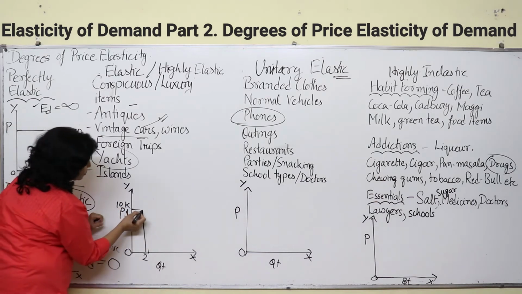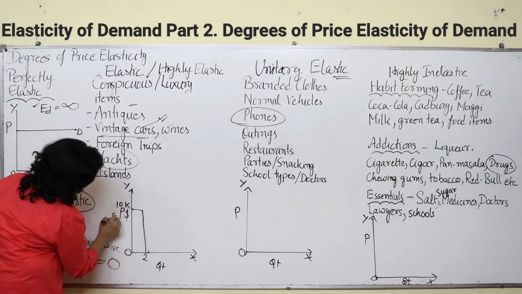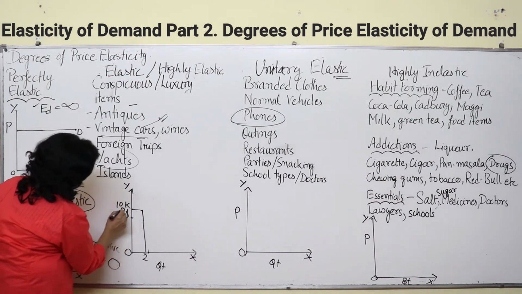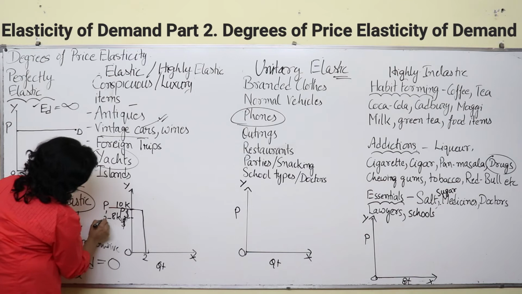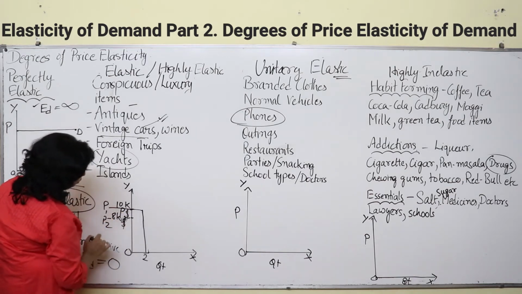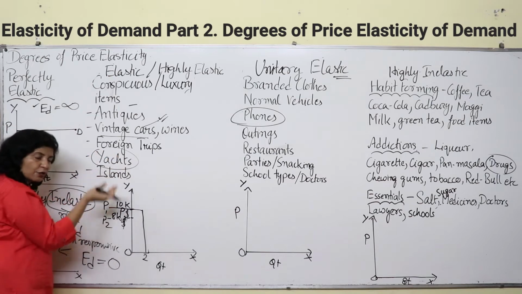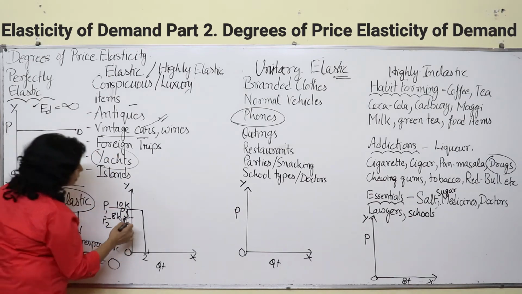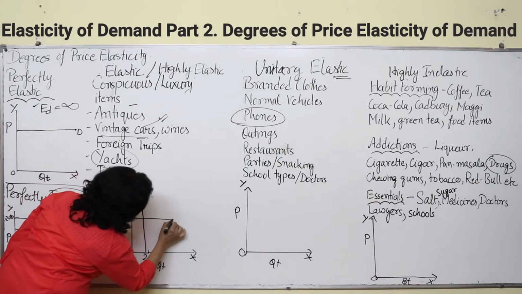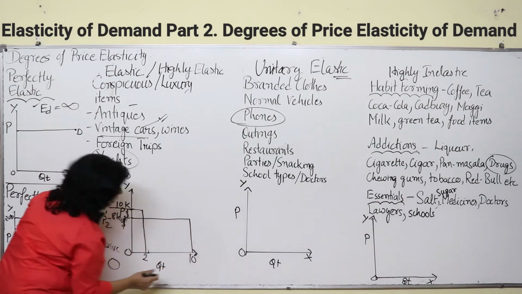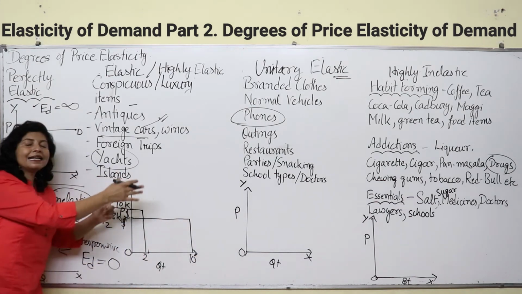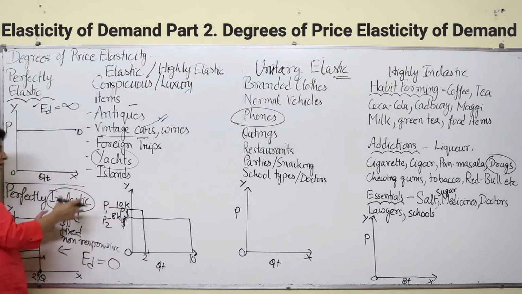Okay, what happens if its price decreases to $8,000? So this was P1. 10K was P1. Now the price has reduced to P2. Now at P1, what was the quantity? 2 cars. And at P2, if the price reduces by only $2,000 and your demand increases to, suppose, 10 cars. So what is happening over here? There is a higher increase in quantity demanded compared to the change in price.